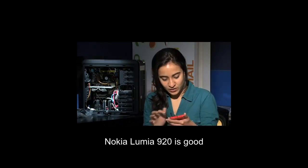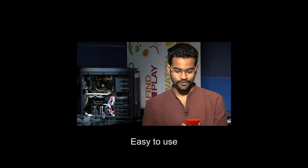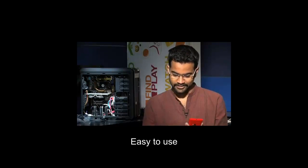It's a decent phone. I love the fact that there are no buttons on the screen. A pretty sturdy build. It's a very nice phone. The clarity of the screen is very nice. This phone is too large and unwieldy for me to use. But it looks really neat. The whole idea looks pretty neat to me. It looks like an excellent product from Nokia.